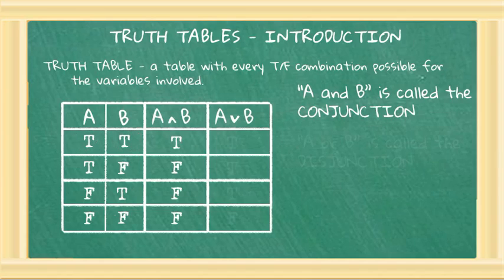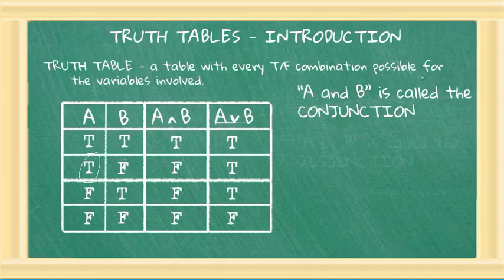So in this case, clearly this is true because at least one of them is true, and like we mentioned, both of them are true. Same thing here. We've got at least one true, so the A or B is true. That's all we needed for it to be true. Here, at least one is true, so the or is also true. And here is where it's not, because we don't have one of them true, so the or statement is false.